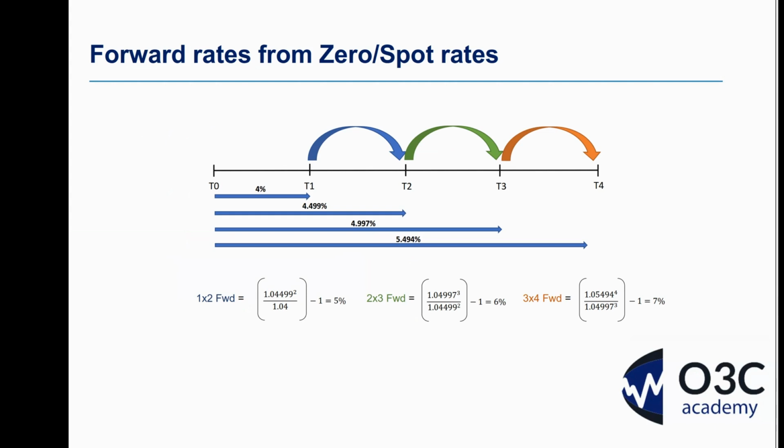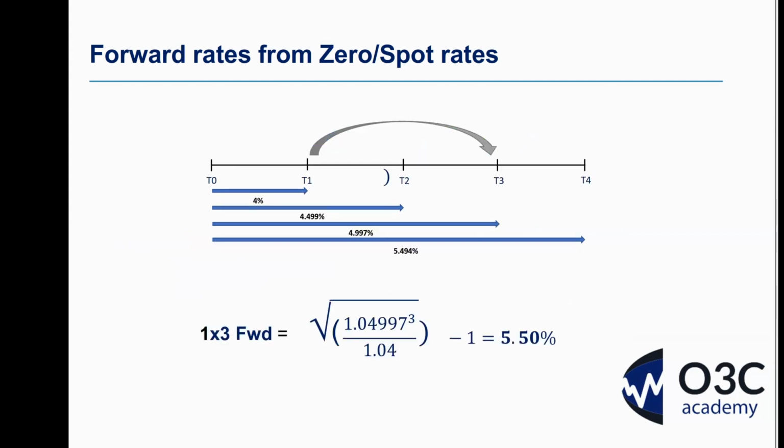But of course, we did this already in part one. You know how we did this. If you missed part one, please go back and have a look at it. So in part one, we took these zero rates for these various periods, and we, from those, calculated our forward rates. And you can see just how we do this. And of course, we already knew because that's how we began our story in this part two. But it's also useful for working out perhaps uneven periods, so to speak.